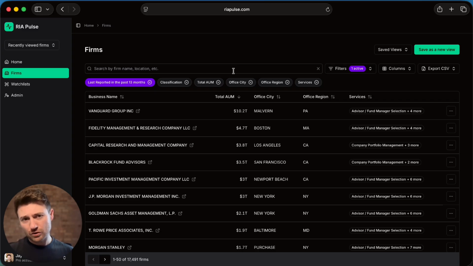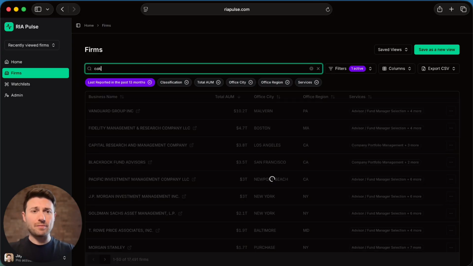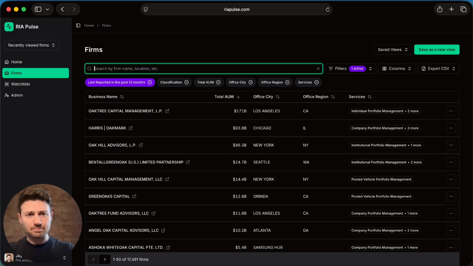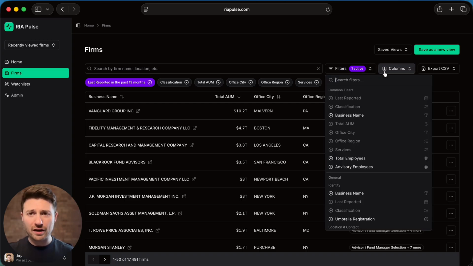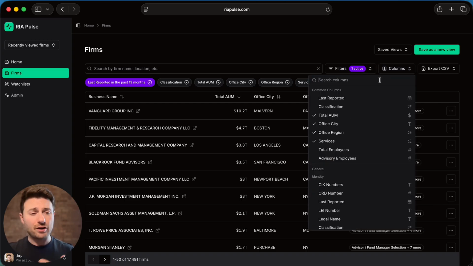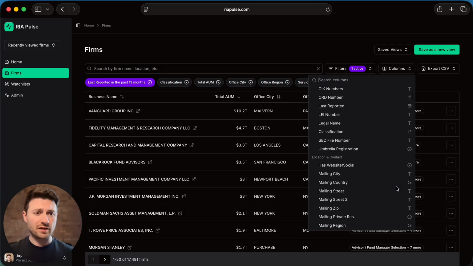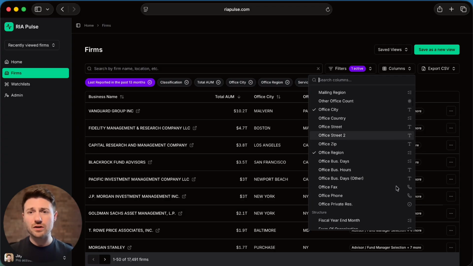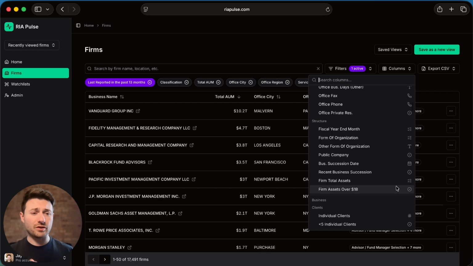So just kind of going across the top, we'll talk about some of these controls before we start building a list. You've got this search bar where you can just start typing a firm name or an ID. We have our filter and column menu here. Here, like I said, we've classified every single reporting field and made it available as a field or a filter. You can scroll through this list and see all the different categories. Or if you don't know the exact thing you're looking for, you can just start typing based on what you are trying to get a hold of.